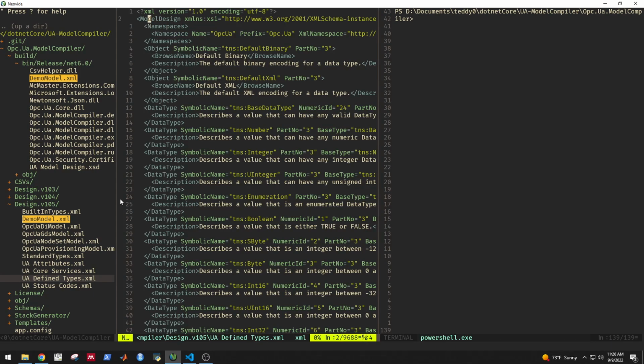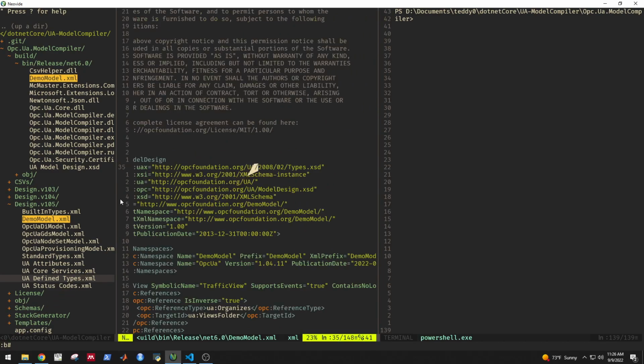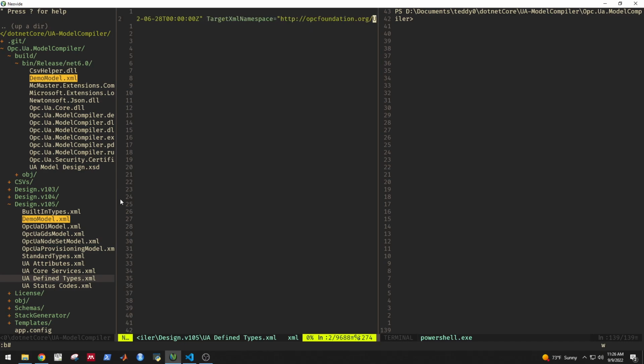Okay, and it's a bit hard to read, of course, but that's what this file is saying. For this file, everything here is going to target that website we were looking for, which is opcfoundation.org/UA. Okay, so that is what we are doing here.